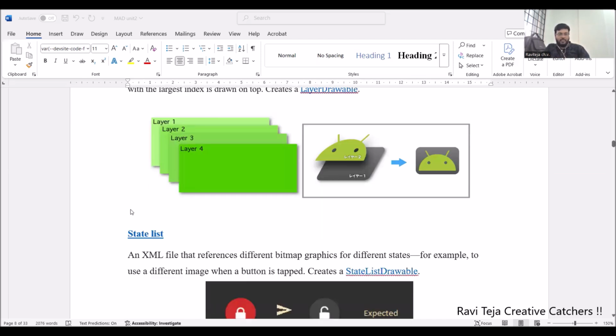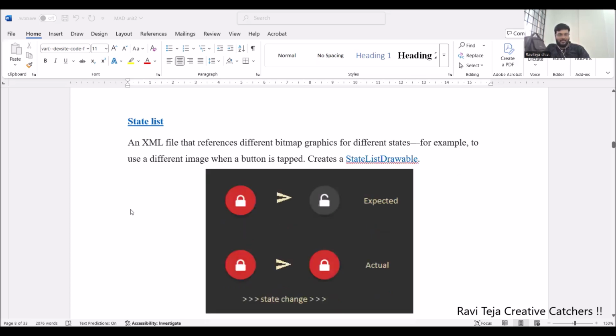Okay. Coming to the next drawable, it is the state list. It is somewhat like a bitmap graphic with different states. The example you are seeing over here is majorly used in phone lock applications. The actual state, if you see here, is the red background with the white lock, which is already locked, and it is not changing its state even if it's swiped by the user.